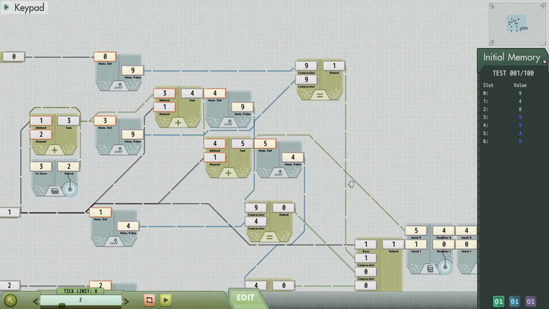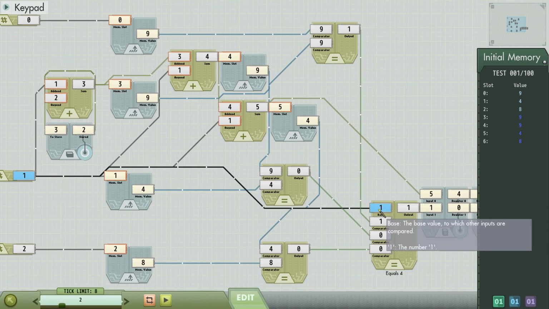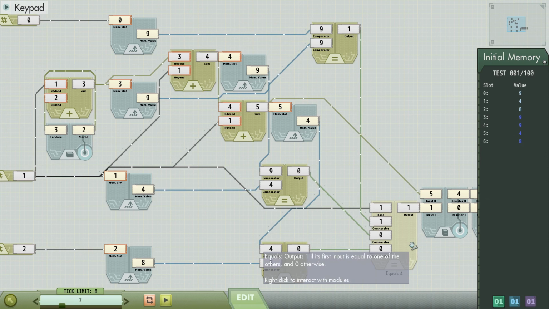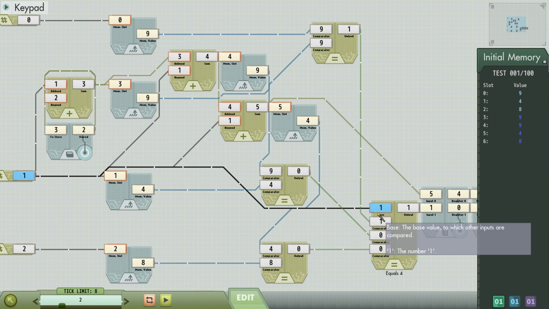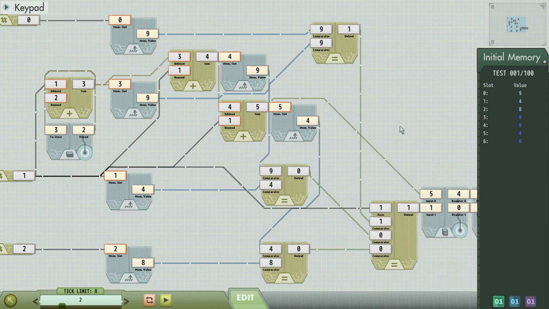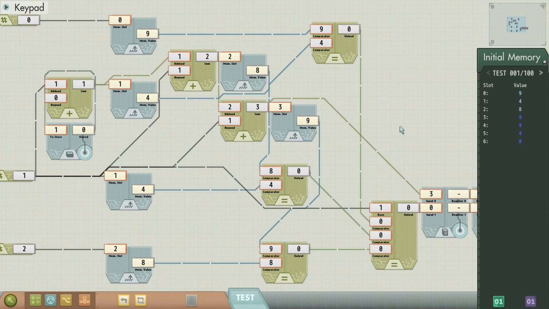Okay, why are we computing a 1 in this stage is what I want to know. Wait a minute, what? I thought I understood how comparators work. I see. I don't understand how comparators work. This tests whether any one of them is equal, not whether all of them are equal. Well, that's dumb. I don't want that. I want to know if they're all equal. Okay. So how do you implement an all equal with what we have here?